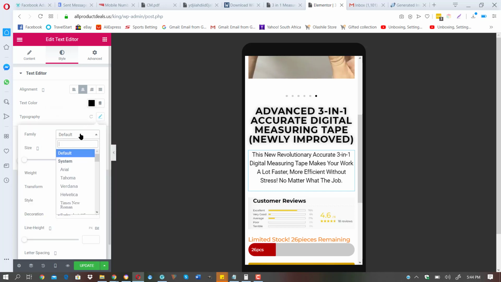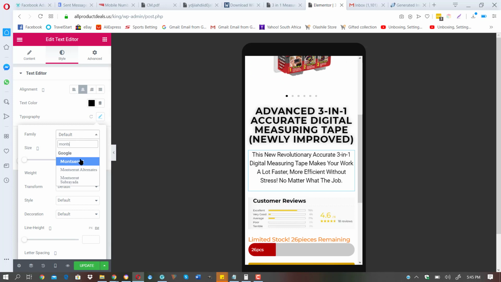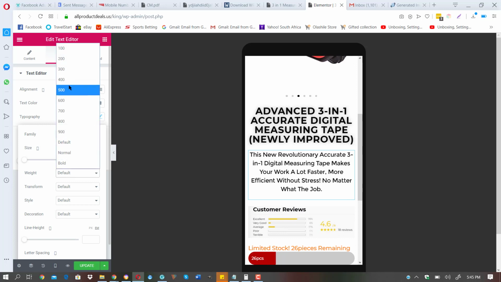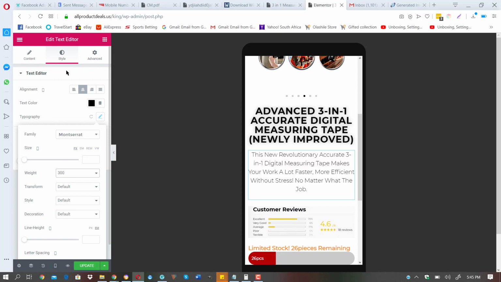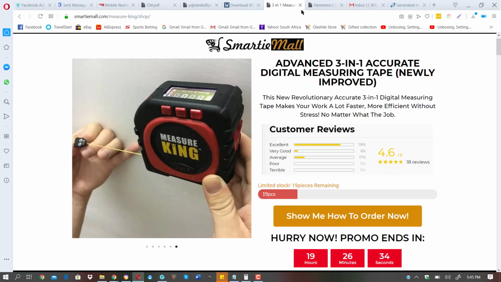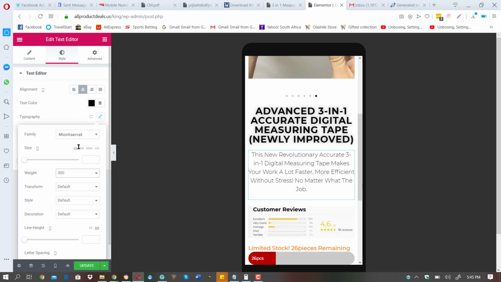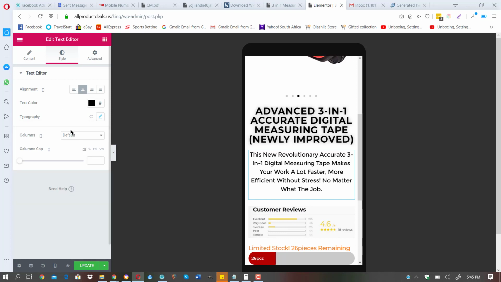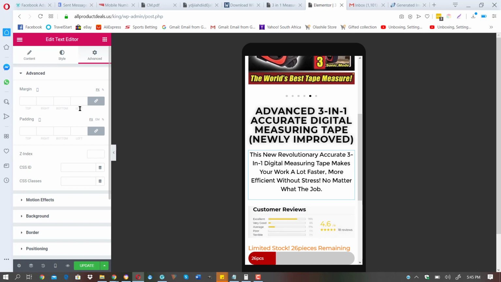And this place I want to put it at the same font. So I want it to be the same font. Now the weight, I'll put the weight as 400, or let me put the weight as 300, as far as this is the text. Okay, let's see if it's the same. No. So let me put it at 400 as weight, and I want it to be capitalized, and that's all. So the column, put the column as default. Column gap, leave it like that, and come to this advanced.